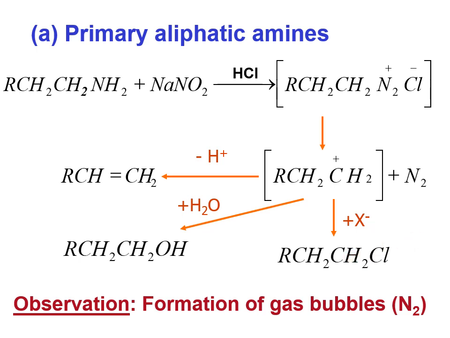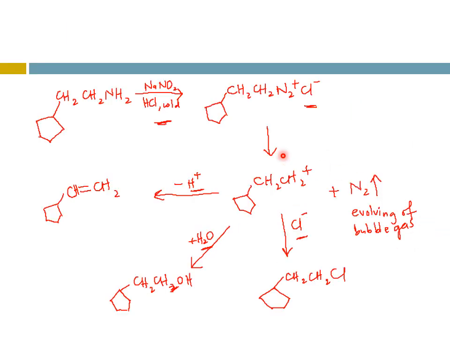Let's do an example. Right, here is the example that you have to do in 11.8. It's a simple reaction, but it has 1, 2, 3, 4, 5 steps. It looks complicated, but once we do it step by step, it's not going to be hard. The R here is a cyclopentyl. So I am drawing the cyclopentyl very small over here so that we can fit everything in one page. The CH2, CH2, NH2 is here.